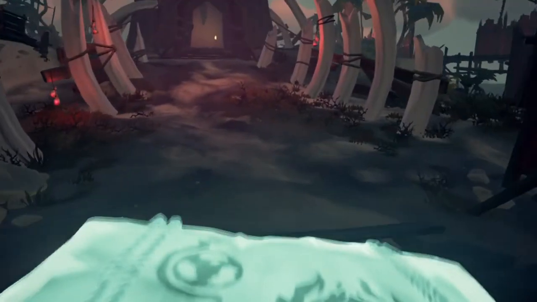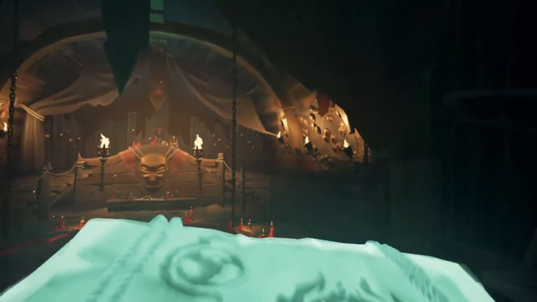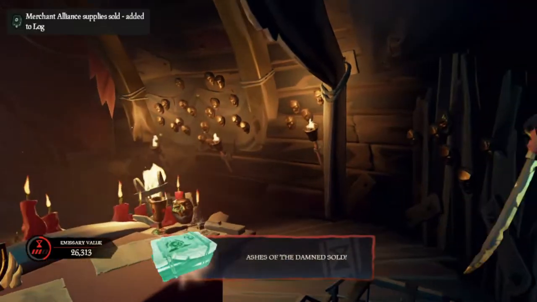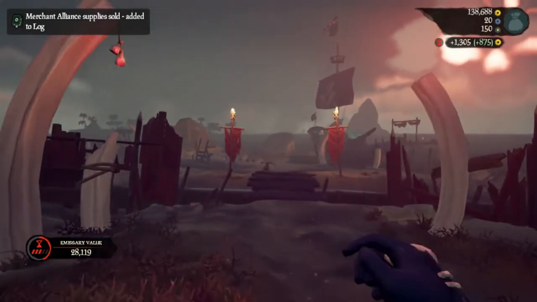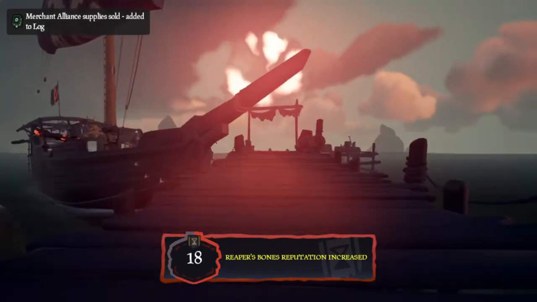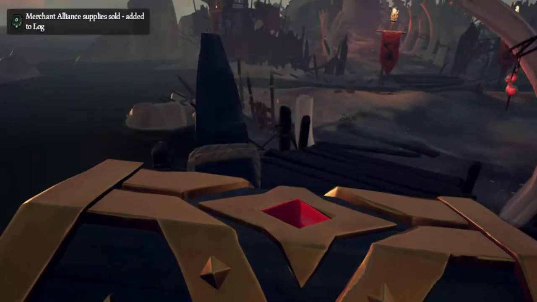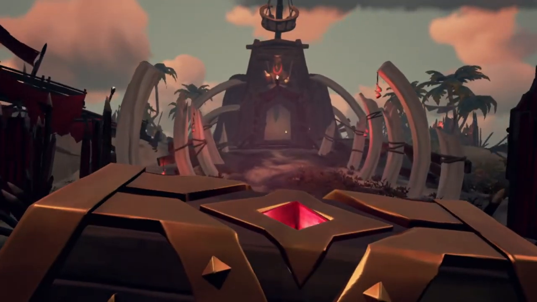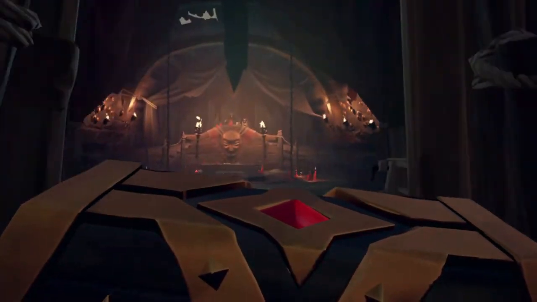Honestly, I think the Reaper is probably the best faction, because you can sell everything, and he'll take everything. I just feel like it's the best one, because you can level up your flag for every single thing you sell. It's just a little bit inconvenient, because there's more outposts everywhere, and there's only one Reaper. But yeah, there's only one place where you can sell them.